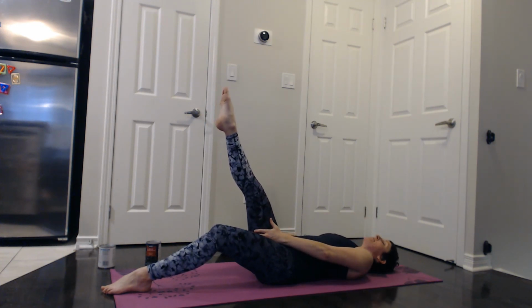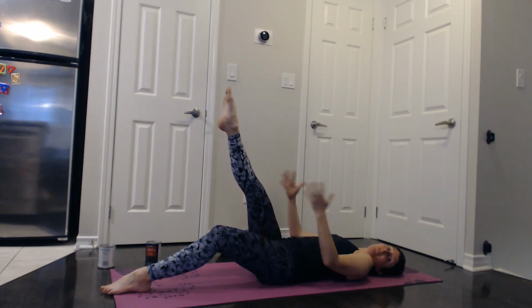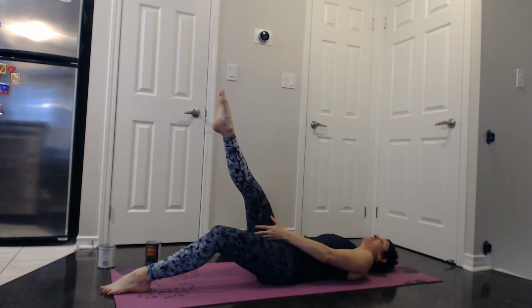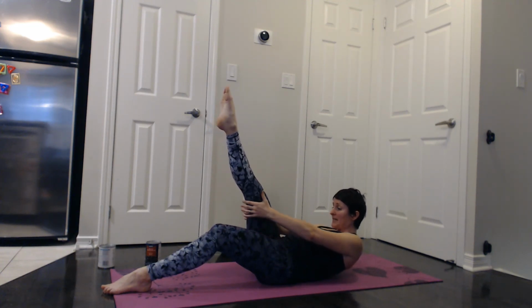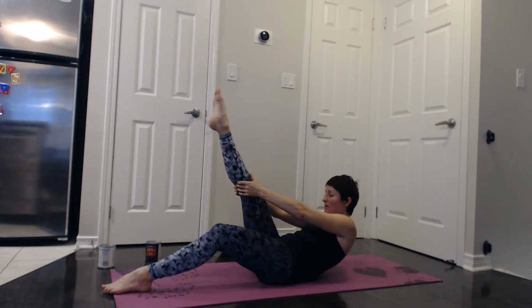Perfect. The hard part is coming up without grabbing your leg like you're coming out of a swimming pool. So you have to try and keep your hands as light as possible and not use too much momentum on your leg. So here we go. We nod the chin, we curl, so that articulation is happening already. We pull the belly button in, and I feel from my spine peeling up off the mat. I'm going to climb my hands up my right leg, but I'm not pulling on my right leg. And I'm going to sit back up, and then I'm going to lower my leg down.